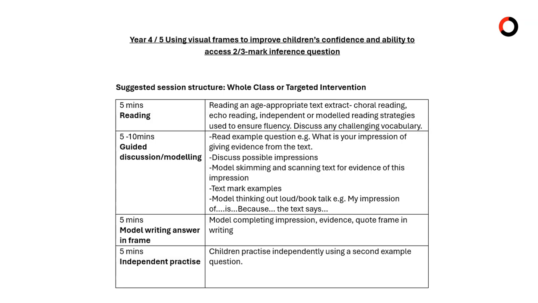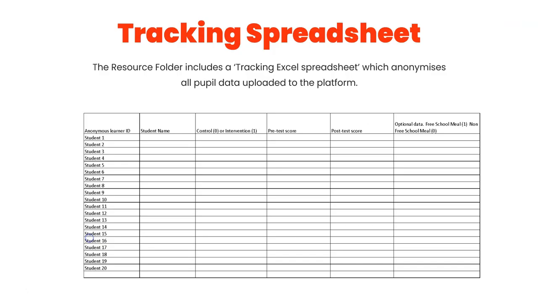You will also find a suggested session structure, which is for whole class or targeted intervention, which just breaks down how this could be delivered. You will also find in the resource folder the tracking spreadsheet, which allows you to link an anonymized student ID on the platform to a student in your class.